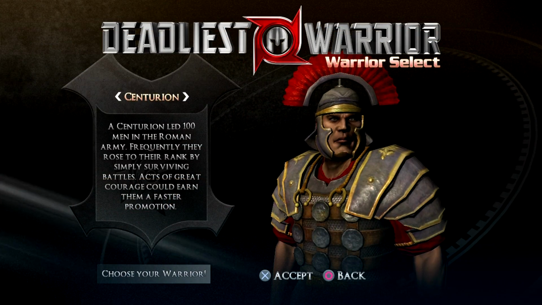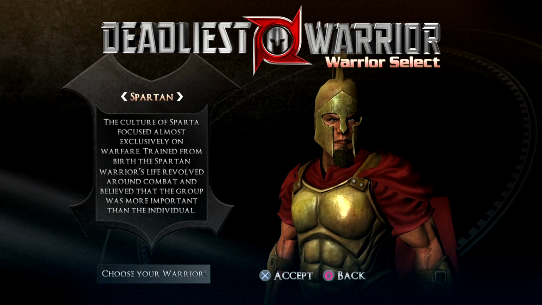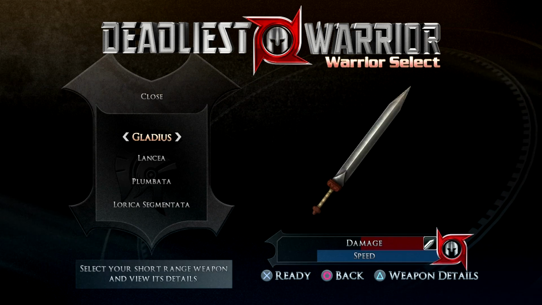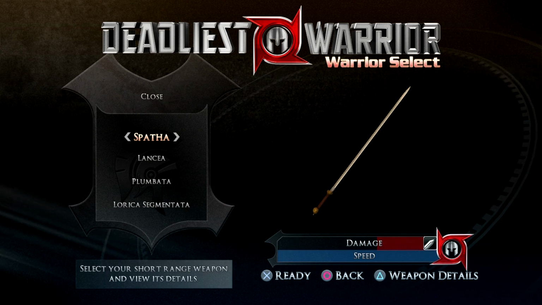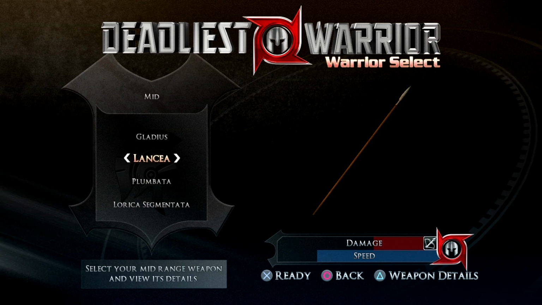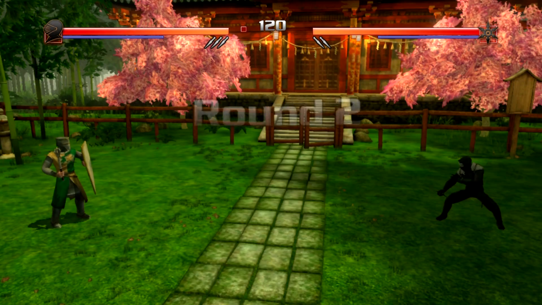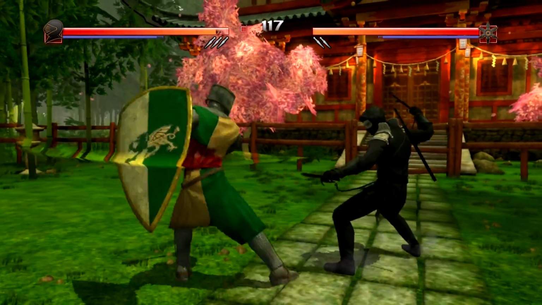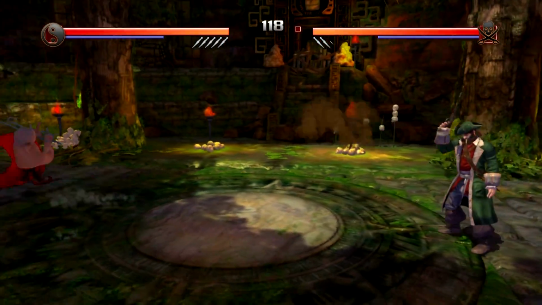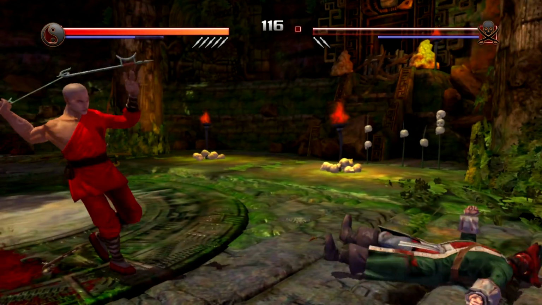You have a total of 11 characters to choose from, such as the Pirate, Ninja, Centurion, and a Rajput Warrior. Each character has a small arsenal of weapons they bring to the battlefield, and you can unlock more weapons and armor by playing through the arcade mode with the character of your choosing. Some of the characters can take more damage than others, like the Knight, Spartan, or Rajput Warrior due to the armor, while others like the Ninja, Shaolin Monk, and Pirate can be easily killed in just one single combo.